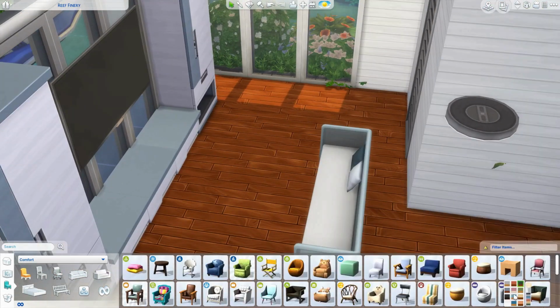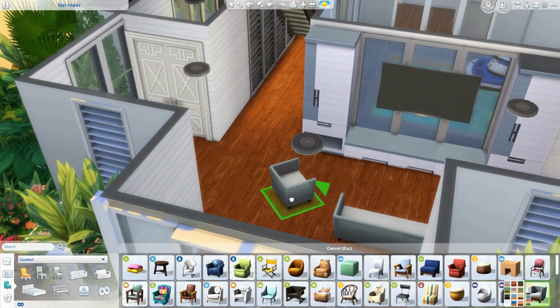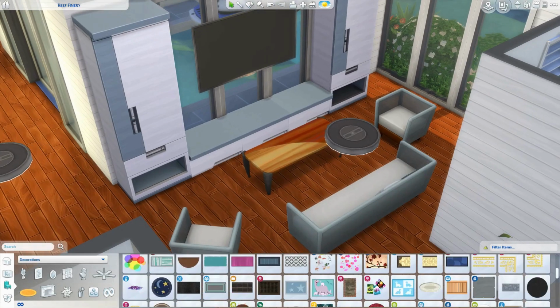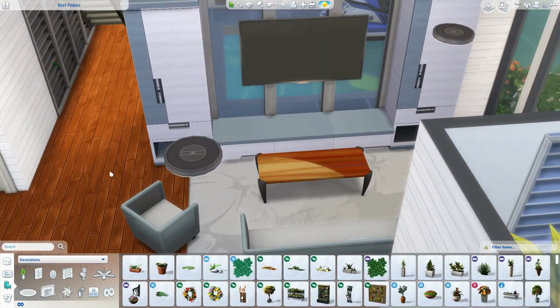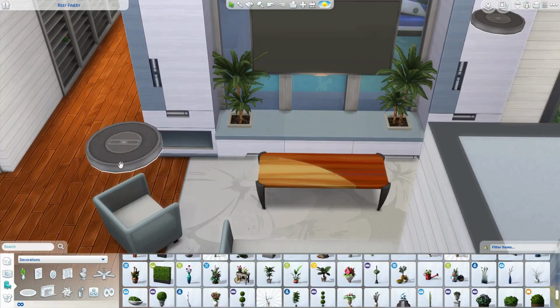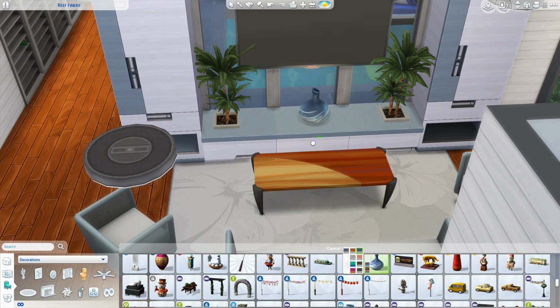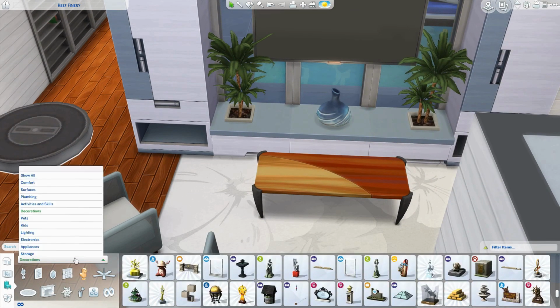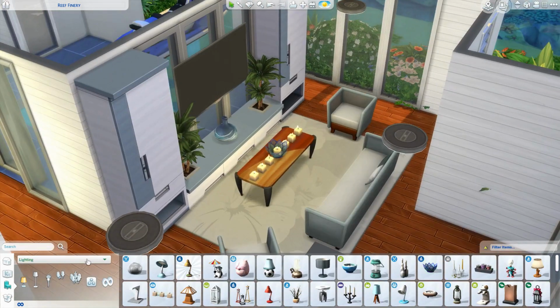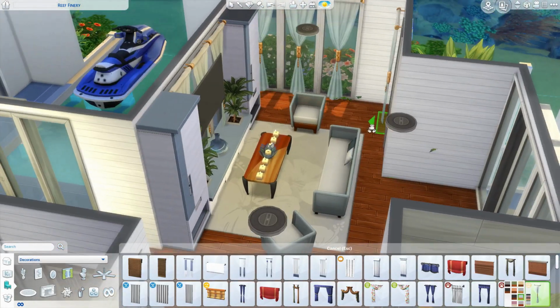So the interior is modern, like I said, but it's not pure black and white. It is more cozy and homely on the interior as well. And I like the fact that you can see the jet ski through the window there. And I just tried to be creative here with these palm plants, try and make it look like they're built into the TV unit. I just tried to do little bits and pieces like that. So yeah, hopefully you guys like it.